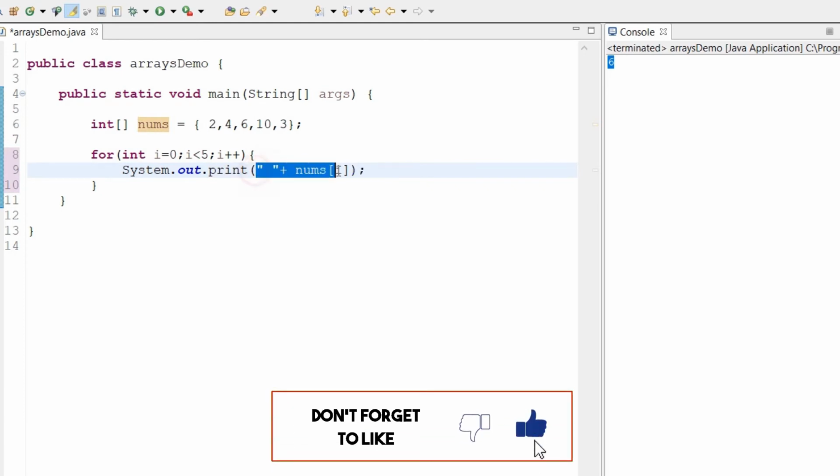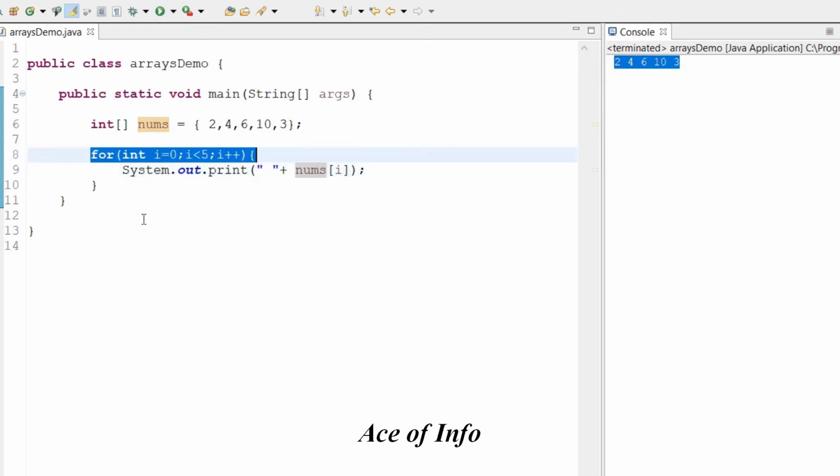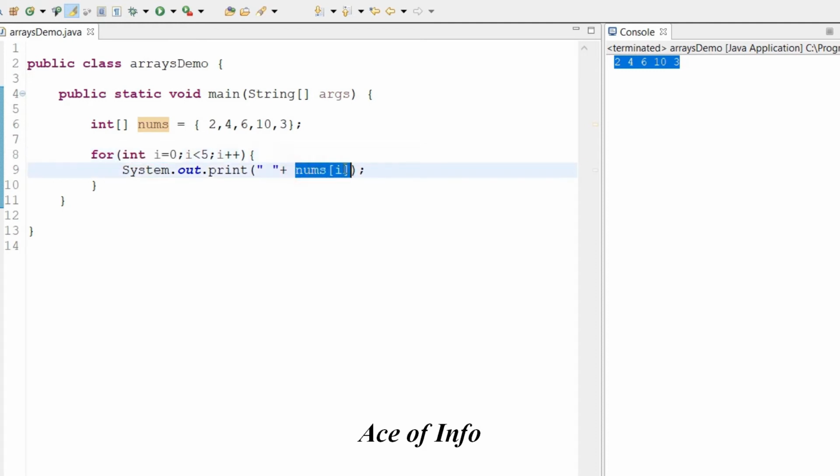This is concatenation and we talked about this. So I added a space and then the number. So if we print this, we get values. What happens here is, at the start of the loop, the initializing value is 0. So in here, it will print the 0th index of the nums array, which is 2. Then it will be incremented by 1. So I will have the value of 1, and then this will print nums first index, which means this 4th one. So just like that, it will go 5 times and it will finish when the i value is 5.